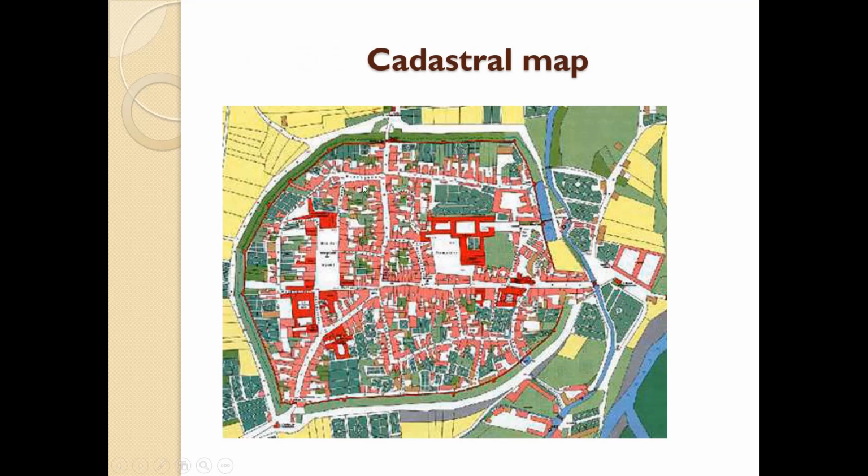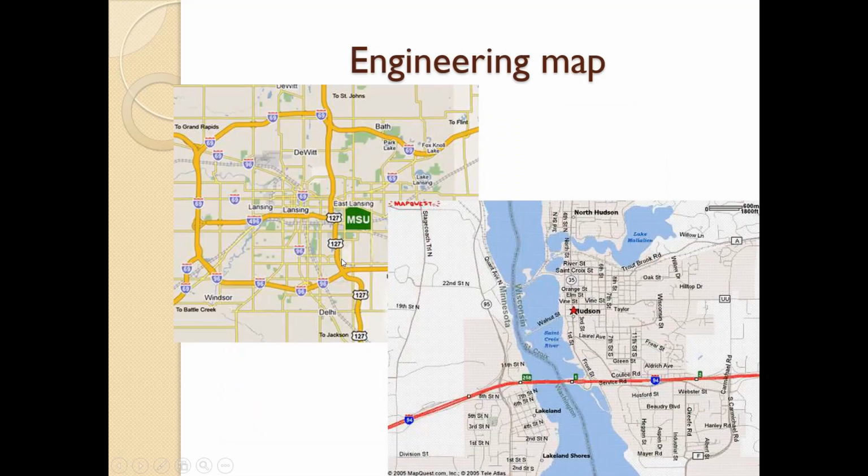This is the cadastral map. This shows the plot areas or the boundaries of a particular thing, and which helps to collect the taxes for the government. Here you can see the fields and all the different plots and areas. And these are the engineering maps which show the roads and the bridges and all other things. These are called engineering maps. This kind of map you can see with the help of the GPS system, the things which are present to show the roads, etc., in maps, Google Maps, etc.